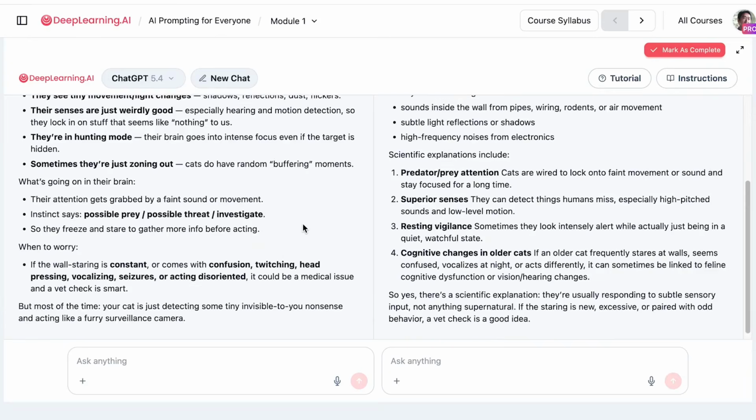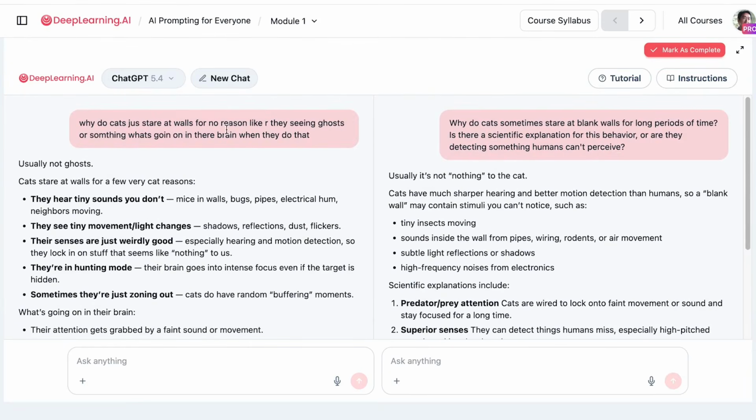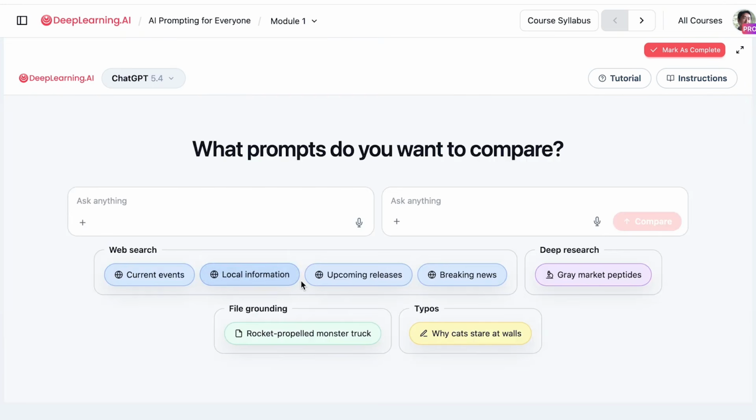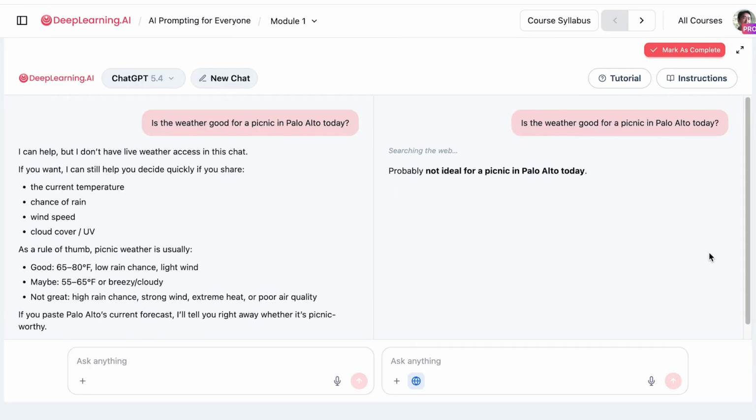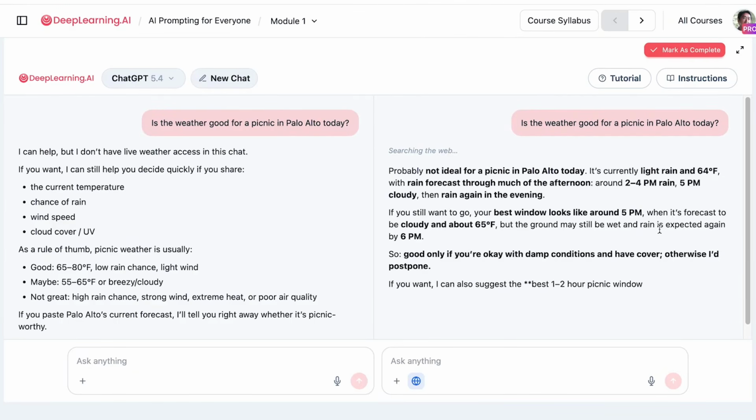The AI system is pretty good at answering a question like this, even if it has lots of typos. Once you've tried out these examples reflected by these buttons down here, come up with your own, like, is the weather good for a picnic in Palo Alto today? And try this with or without web search, and see what answers you get. Or pick your own example and try comparing the results you get using web search, and if you want, uploading your own files.